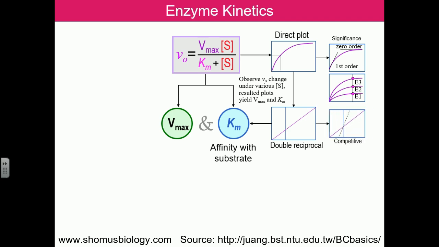Now from the double reciprocal plot, we can also get to know about the different types of inhibition. For different types of inhibition like competitive inhibition, non-competitive inhibition and uncompetitive inhibition, we will have different types of plots that help us to understand and identify the type of inhibition that is going on. So all of these graphs have their own importance.